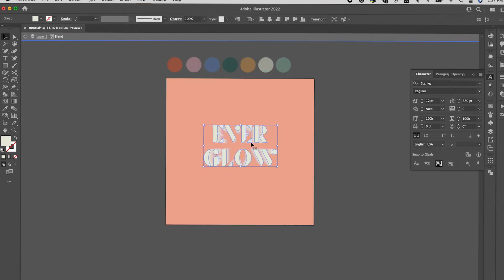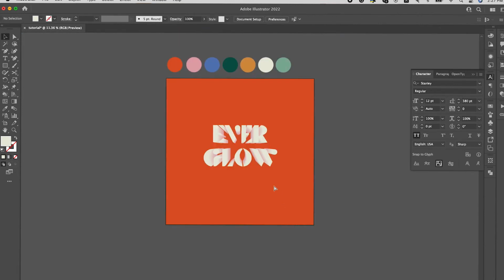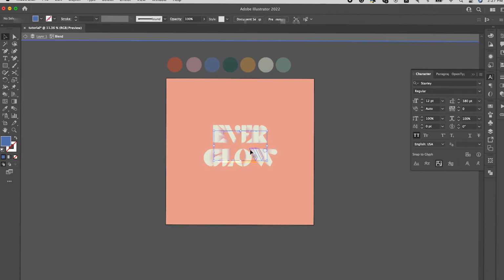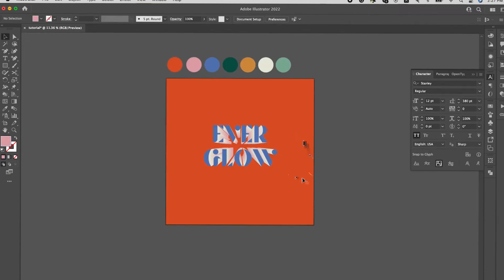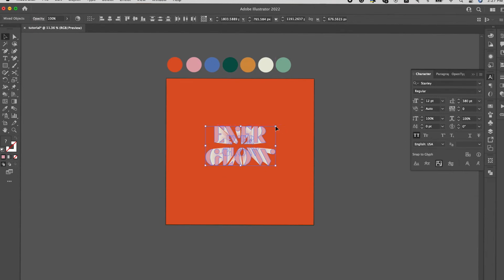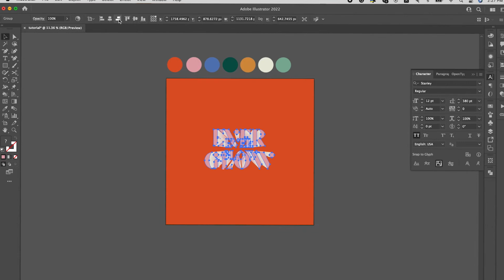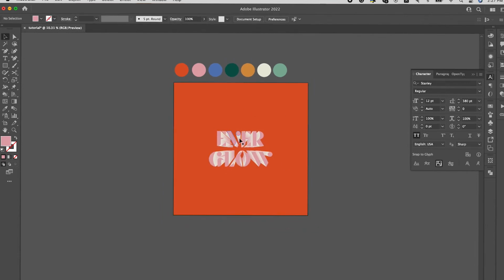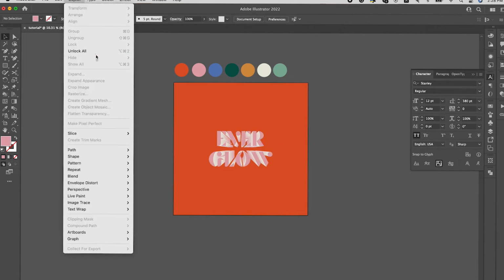pretty cool glow. We click into it and copy the front design and paste it back at the same location, change the color so that it looks like the word that we want, and then we can make the back smaller so that there's a bit more depth of effect, if you know what I'm saying. Okay, I think pink works. Alright, let's make the entire thing smaller and centralize it if we can. So yeah, this is how we did the word Everglow that was commented by one of you on our TikTok.